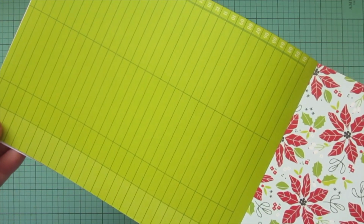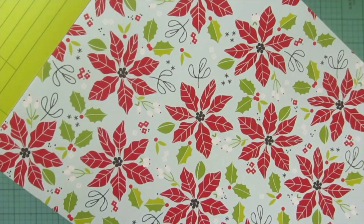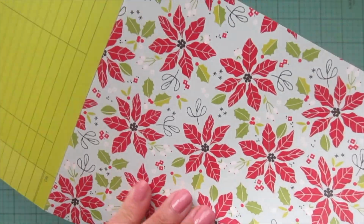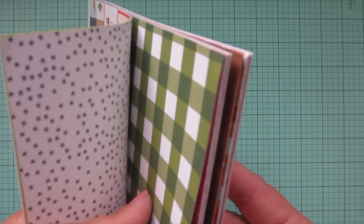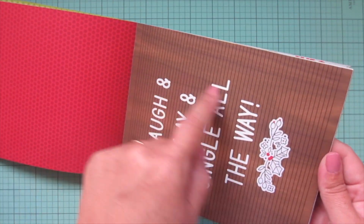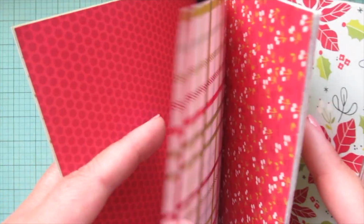So, oh, look at that green ledger. It's got some numbers down the side. Fun. Really pretty poinsettia print with some little mistletoe berries off to the side. There is that same print as the first page there. Again, green and white check. Red polka dots on a tone-on-tone background. Kind of fun. You could probably cut down little strips of that and use that if you're not into using the main piece, which I wouldn't be.